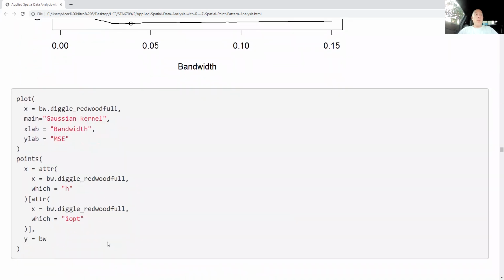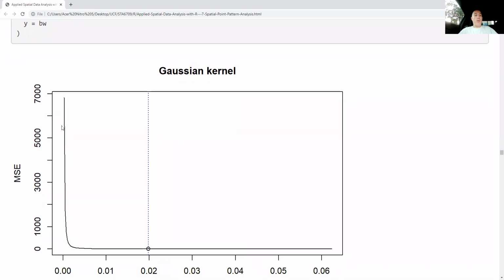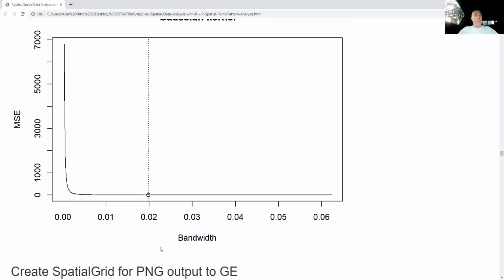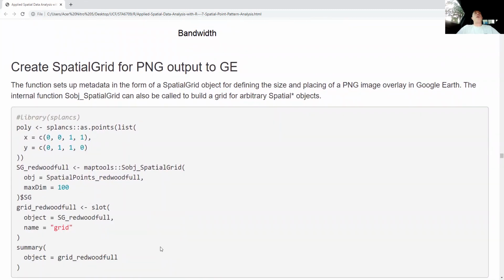All right, so now let's do it again, but this time for the Gaussian kernel. I'm going through exactly the same process, and I can see that this comes out to be about 0.02. Now, which one to use, biweight or Gaussian, is a judgment call. If your subject matter experts have a preference, go with either one. I would lean towards Gaussian just because it has a lot of theoretical justifications for why it would be good, but it would be reasonable to use the biweight also.